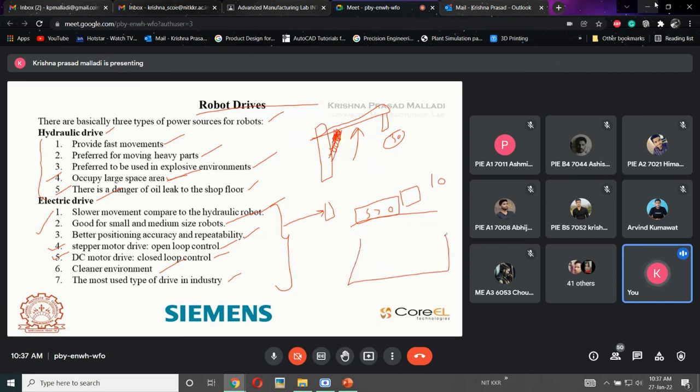Why? Because if it is a 10 kg application, then automatically I can use a somewhat bigger robot, not a robot which is 30 or 40 centimeters in size. If it is having 10 kg of load, then automatically I will be using a robot of 100 centimeters or greater size. Because of the higher torque or the higher load in that motor, it can perform up to some extent. So I can perform the moderate application. This electrical drive can operate up to some extent. It is having a cleaner environment, and is mostly used in this industry.